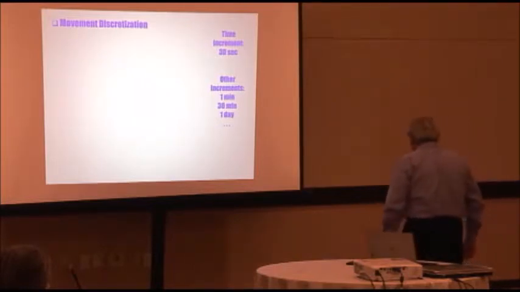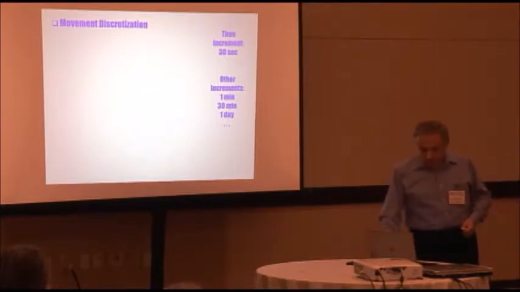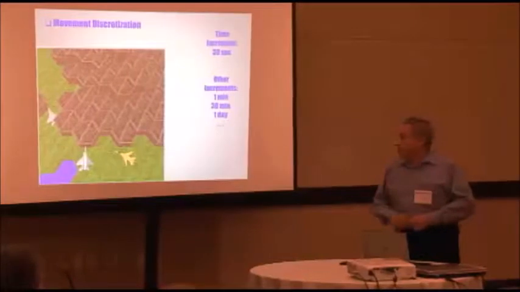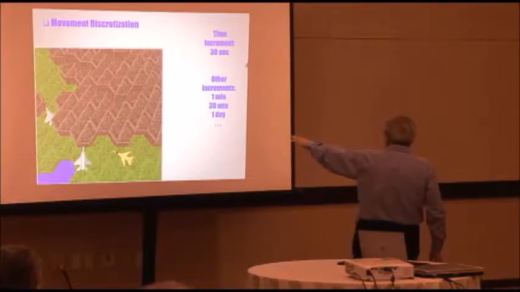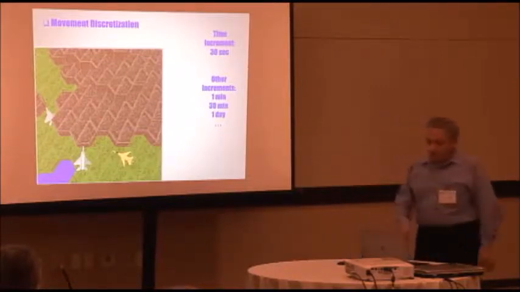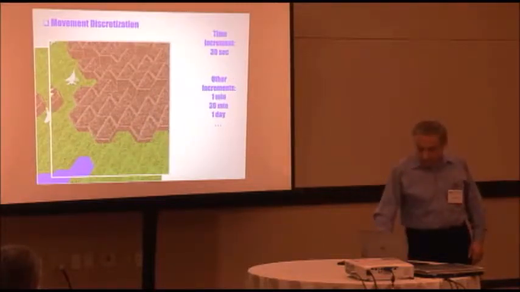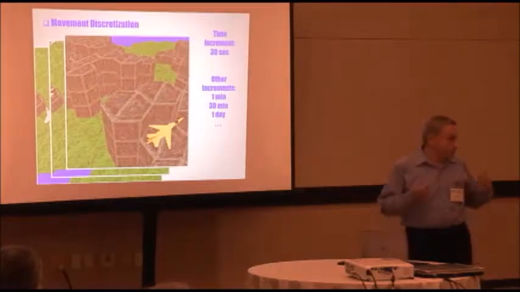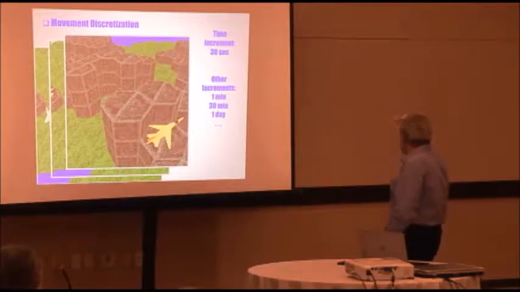Now, movement discretization. First, this is related to introducing reachability. How can we discretize movement? That is very simple. Let's make a snapshot of the situation, like taking a picture. And, let's assume our pieces are right there. Let's take time interval, for example, 30 seconds and make another snapshot. And, in another 30 seconds, we get another snapshot. So, this is the stratification. We consider making these snapshots and see where pieces move. And, time increment can be one minute, 30 minutes, or even maybe one day. Again, depends on the scope of the problem.